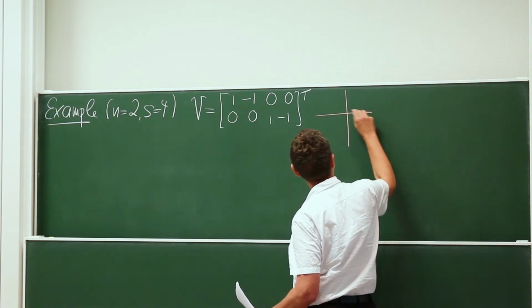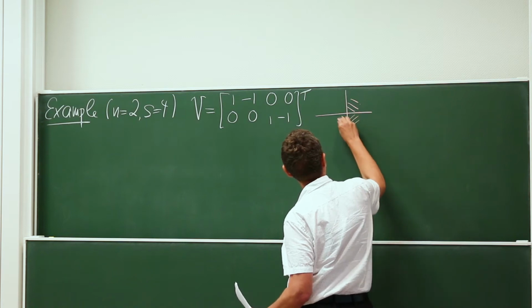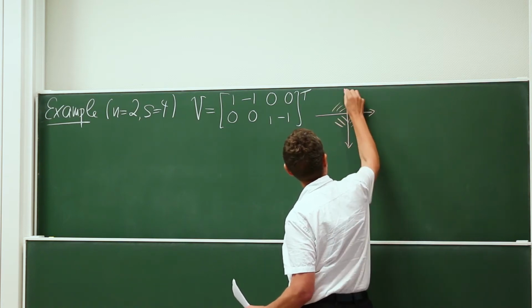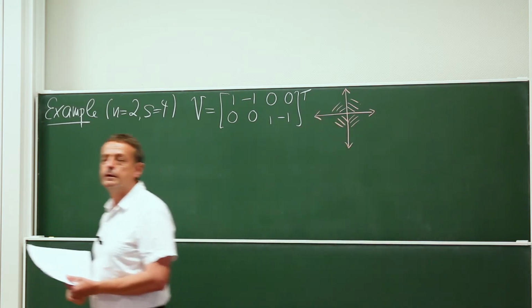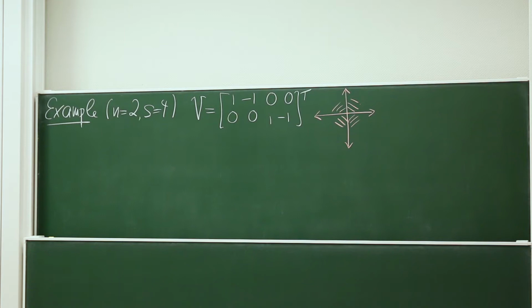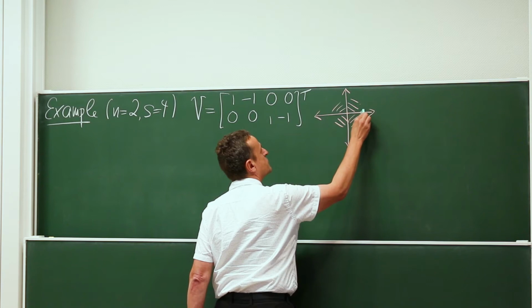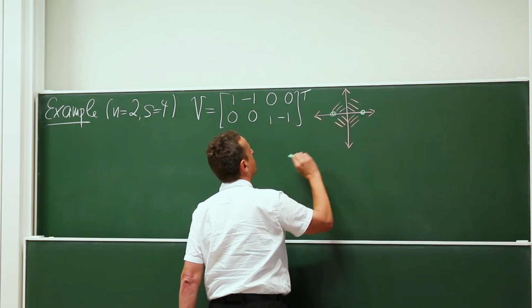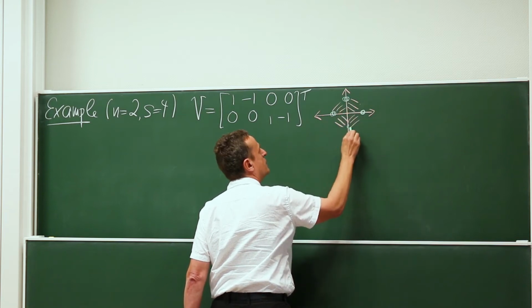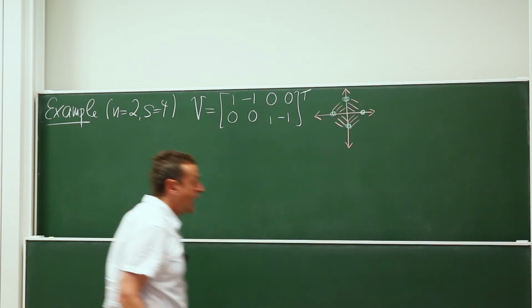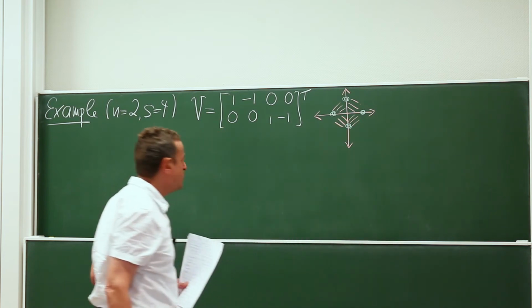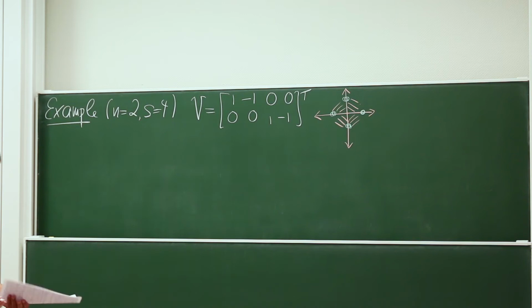It's in the plane. Okay, so I take this collection of 9 cones in R2, right? So 1 zero-dimensional cone, 4 one-dimensional cones, and 4 two-dimensional cones. That's my fan. And you notice that the columns here that you see are the first lattice points, right? So here the first lattice points are 1, 0, minus 1, 0, 0, 1, 0, minus 1, right? So these are the columns of this V transpose. And so this is my fan, it's my sigma.